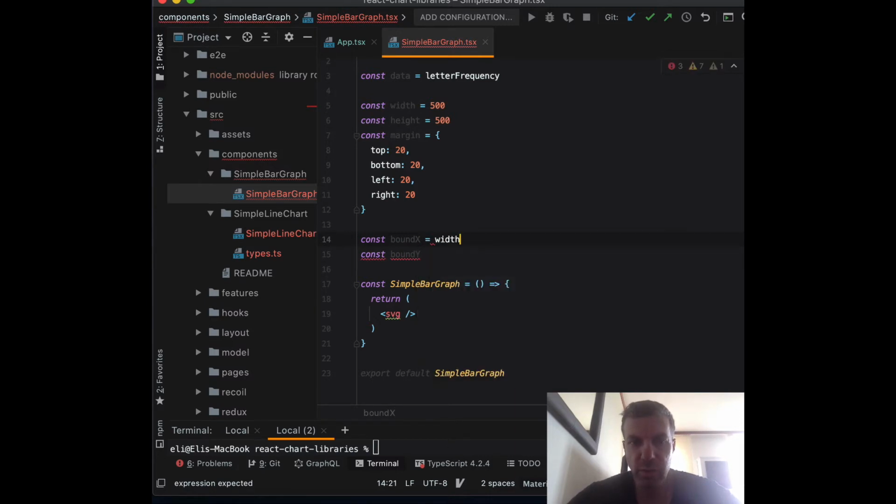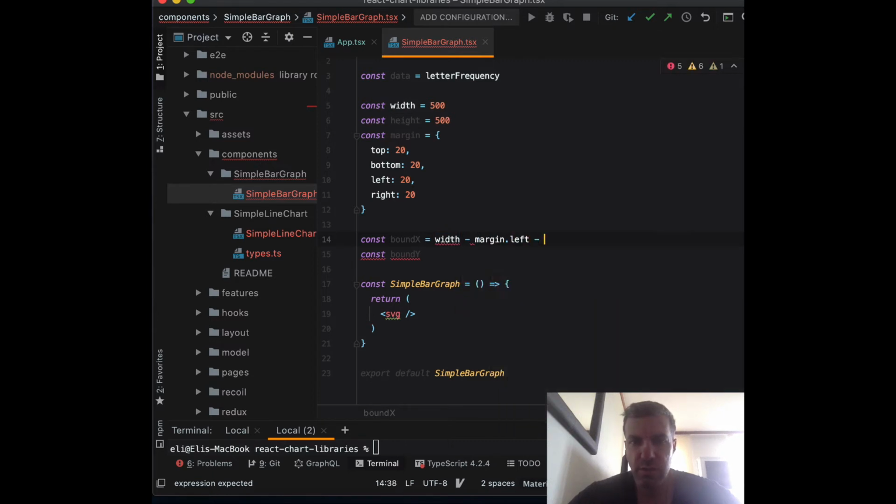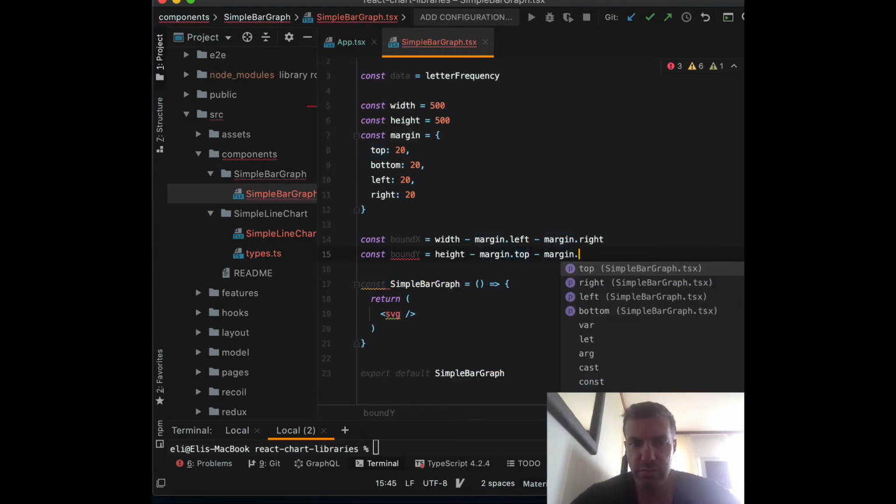That will equal the width minus the margin on the left and minus the margin on the right. The same with y: we use the height minus the margin on the top and minus the margin on the bottom.